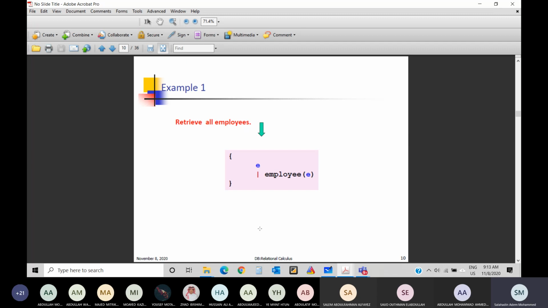Give me any E such that E must be in the employee table. So you read it this way: print E such that E is in the employee table. So every E in the employee table, every row in the employee table, will be printed. So this will retrieve all employees. At this point, clear? You have done it in mathematics also.